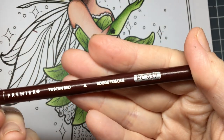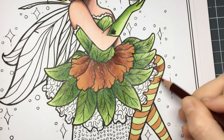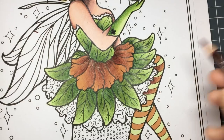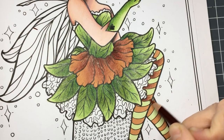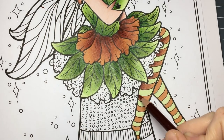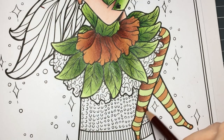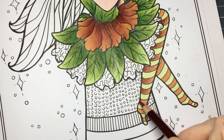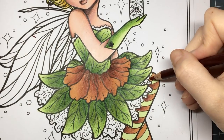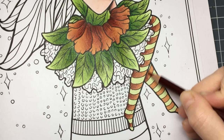I'm going to do the Tuscan Red first in PC937. And I'm only going to come halfway with my shading. And I'm going to repeat that on all of the stripes. So just to the middle. And the same with this leg. Just to the middle.